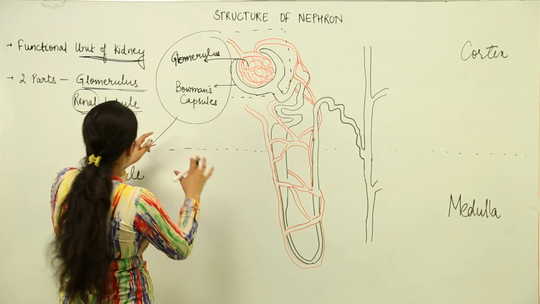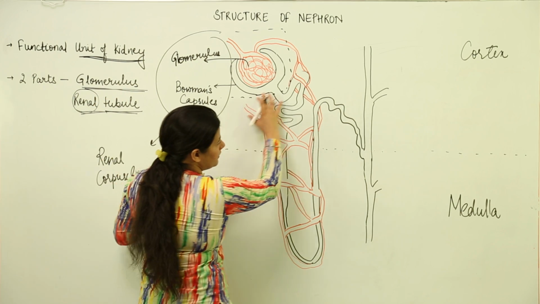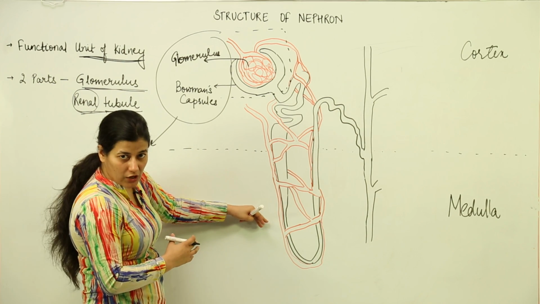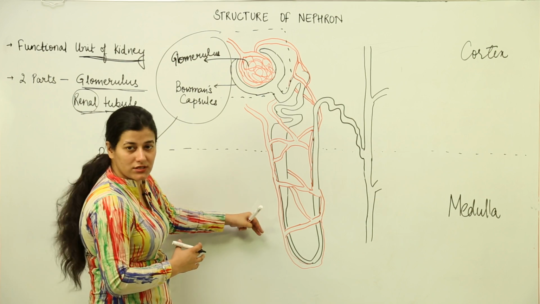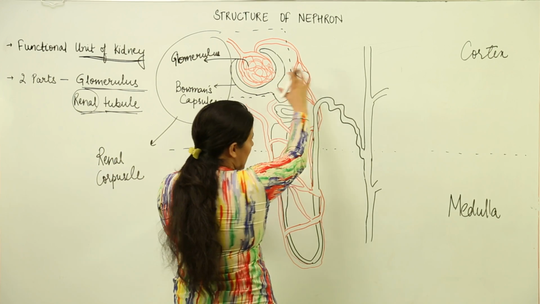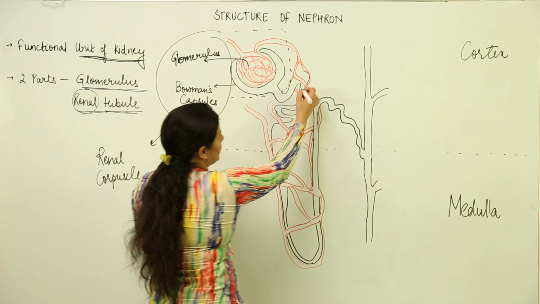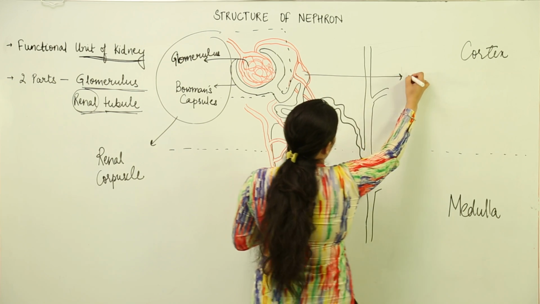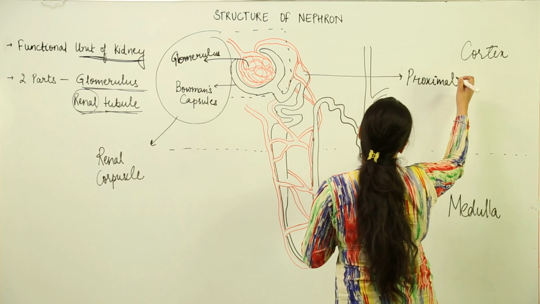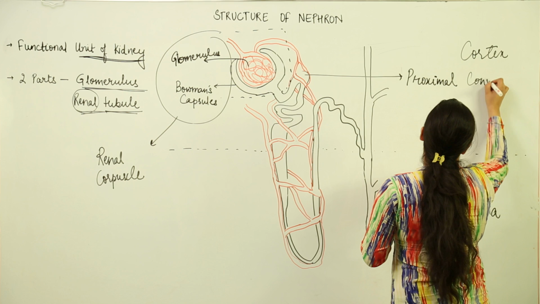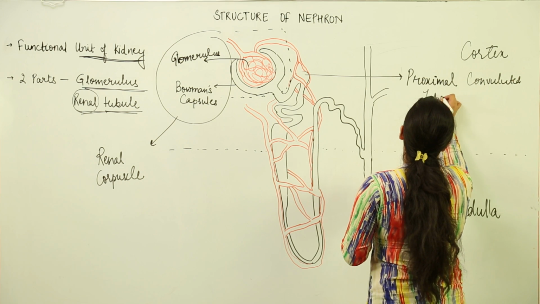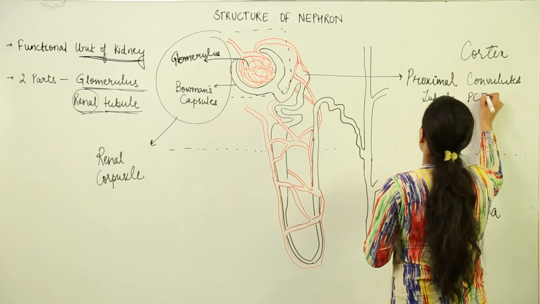So over here we are done with the glomerulus part, and the remaining part of the nephron is known as the renal tubule, which extends till the medulla of the kidney. Cortex is the outer side and it goes inside the kidney. Now this Bowman's capsule opens up into a highly convoluted tube-like structure known as the proximal convoluted tubule. Proximal because it lies close to the glomerulus, or in short we call it PCT.